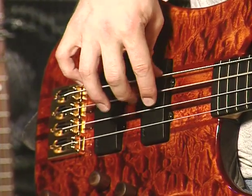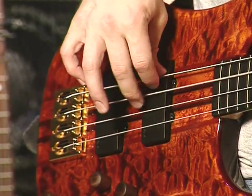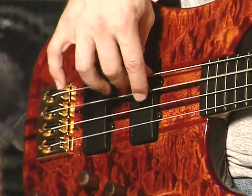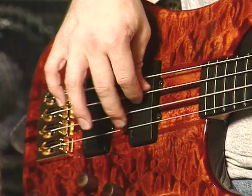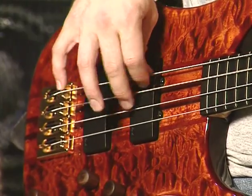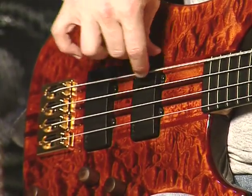Now I'm going to switch the rhythm up, and we're going to do it in a shuffle. Here we go. Up to your D string. You're back on your A. Now we're going to your E. Back up to your A.